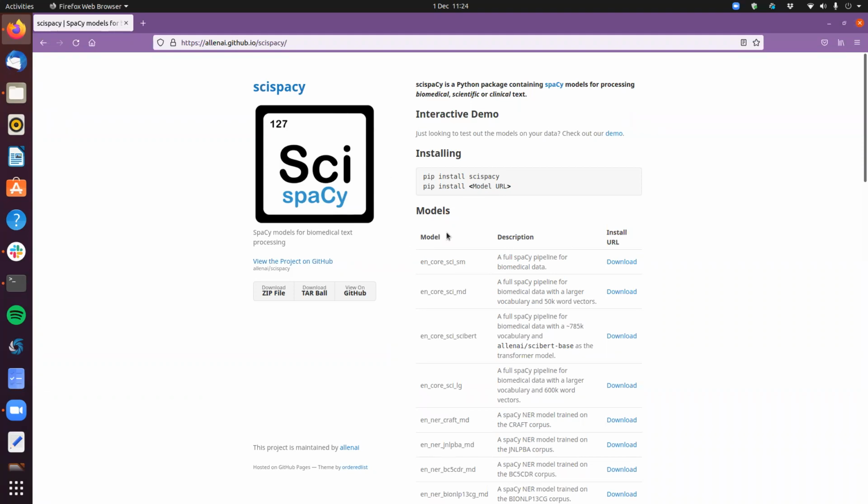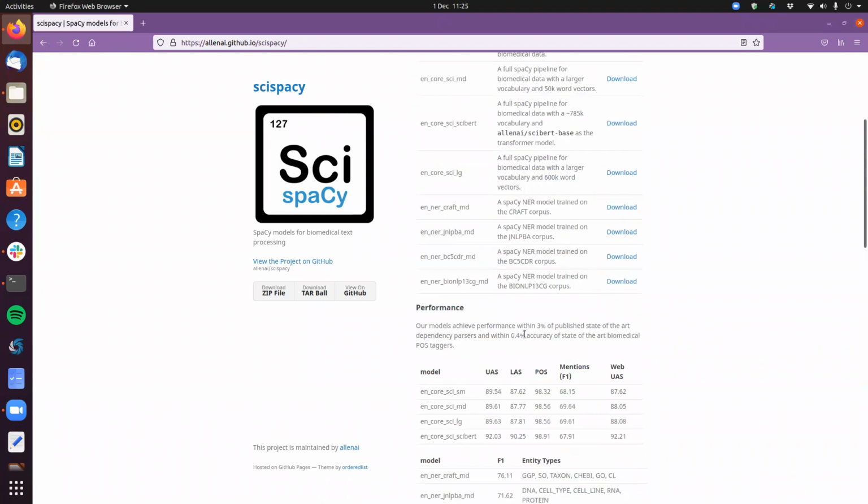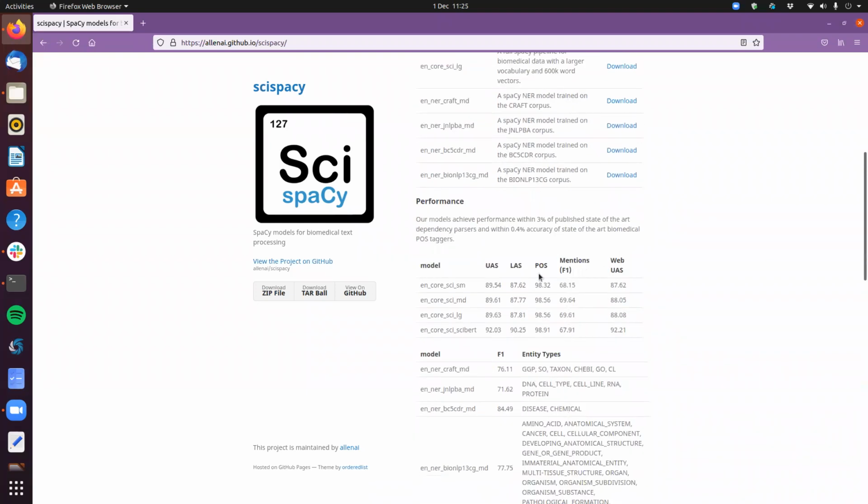And the team that used this last year were trying to use it for looking at patient notes, and they found it much more effective for named entity recognition than just using bog standard spaCy. So you install it the same way, you use it in the same way as you would spaCy, and it's got its own little models. And you see there it's got en_core_sci_sm, which is a bit like the web_sm, but it's particularly for SciSpacy, etc. And you can download those individual models, and it gives you some indication about the performance that they've tested, pretty good performance on a lot of these things, quite high accuracy rates for various models.